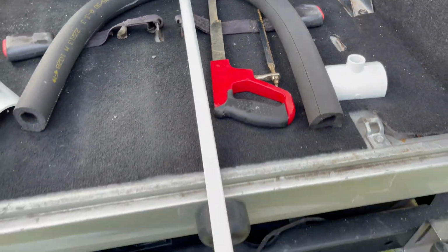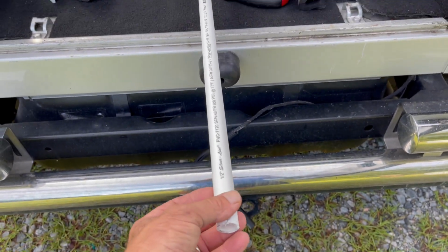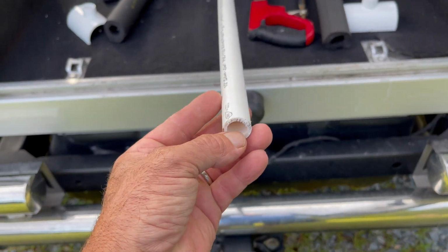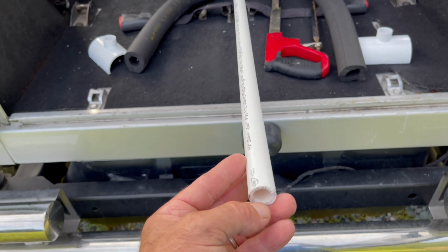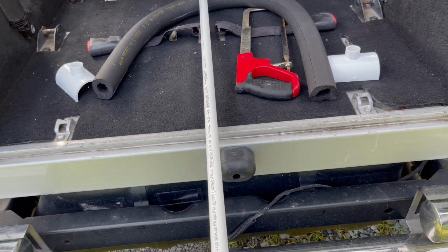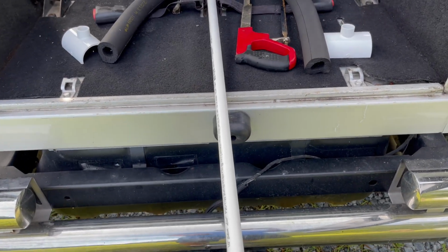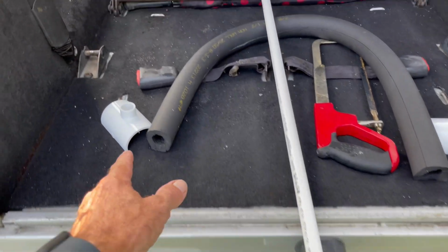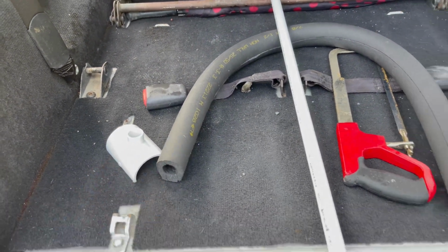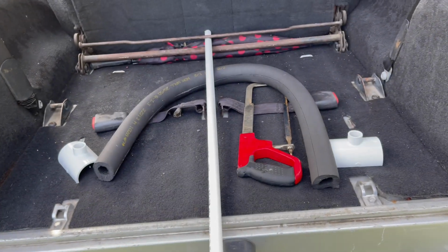Okay, and then you get yourself a 5-foot length of 1/2 inch PVC pipe. Now I used schedule 40, which means it's a little bit thicker here. You don't have to use schedule 40. If you can find it a little bit thinner, a little bit cheaper, that's fine too. It just makes the bend a little bit easier. But you definitely want to use 1/2 inch because you have to bend this to put it up into the roof to get the arch that you saw in the picture.